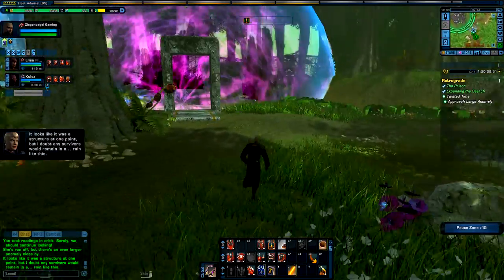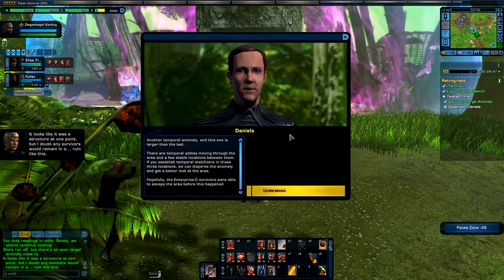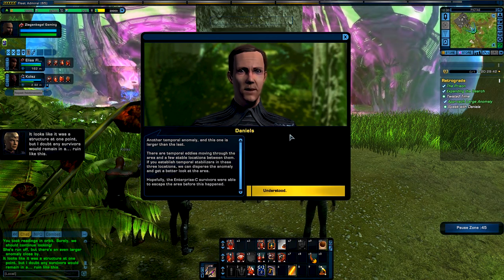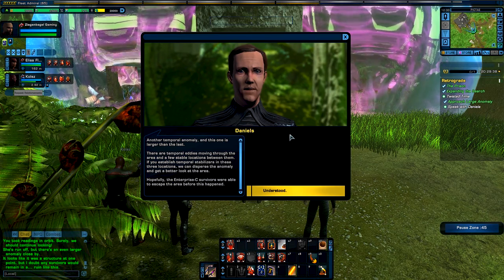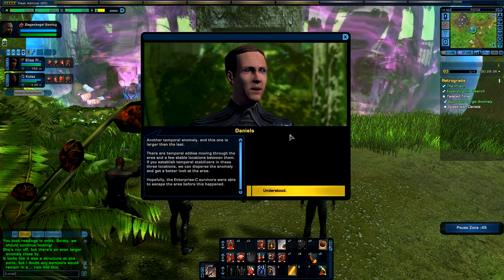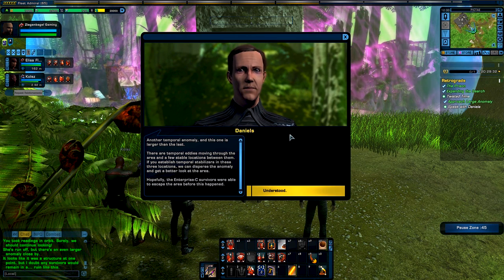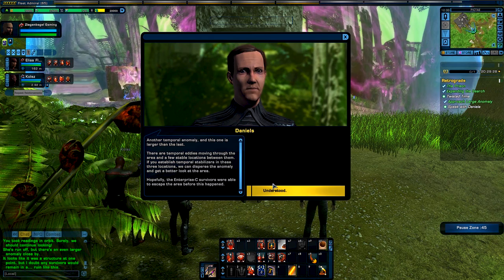See, another temporal anomaly, and this one is larger than the last. It looks like it was a structure at one point, but I doubt any survivors would remain in a ruin like this. There are temporal eddies moving through the area and a few stable locations between them. Now, if you establish temporal stabilizers in these 3 locations, we can disperse the anomaly and get a better look at the area. Hopefully, the Enterprise C survivors were able to escape the area before this happened.